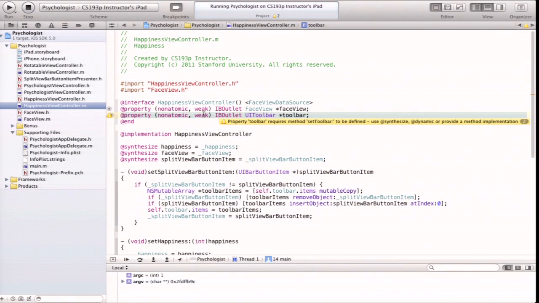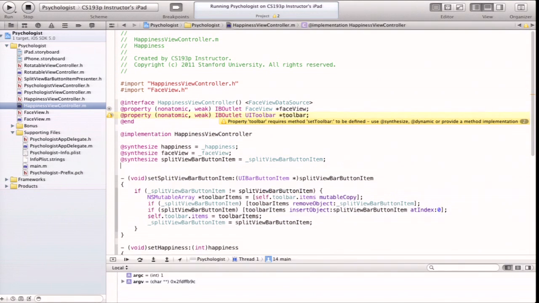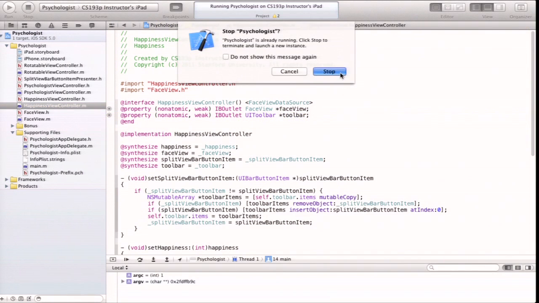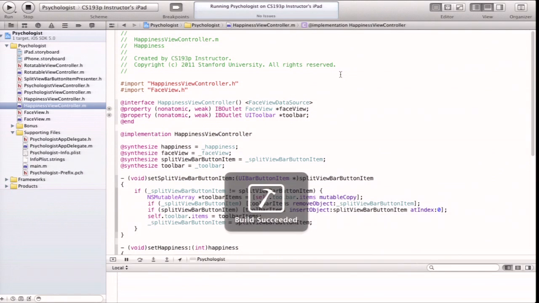If you ignore your warnings, bam. There's a warning right here telling me, hey, bud, synthesize your toolbar. So let's do that. I did that on purpose so that you'd know to check your warnings. Live demos, they're awesome if you're the demo-er.